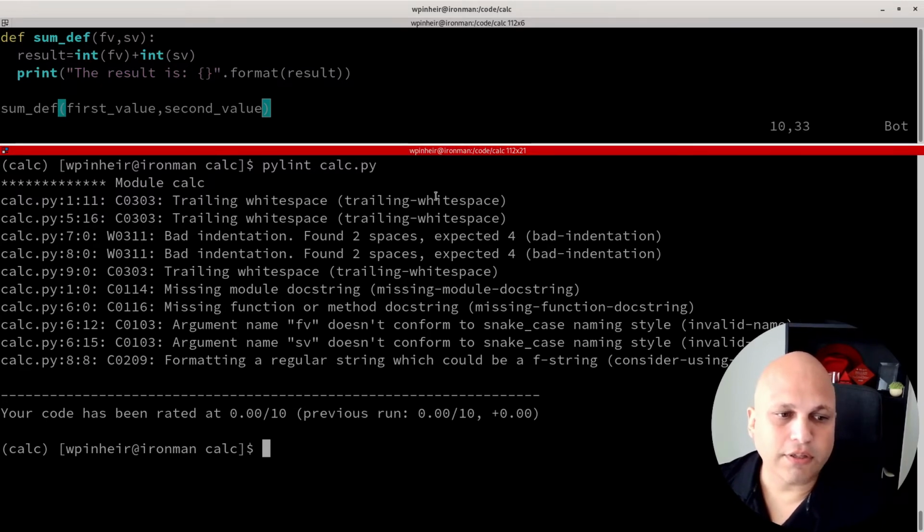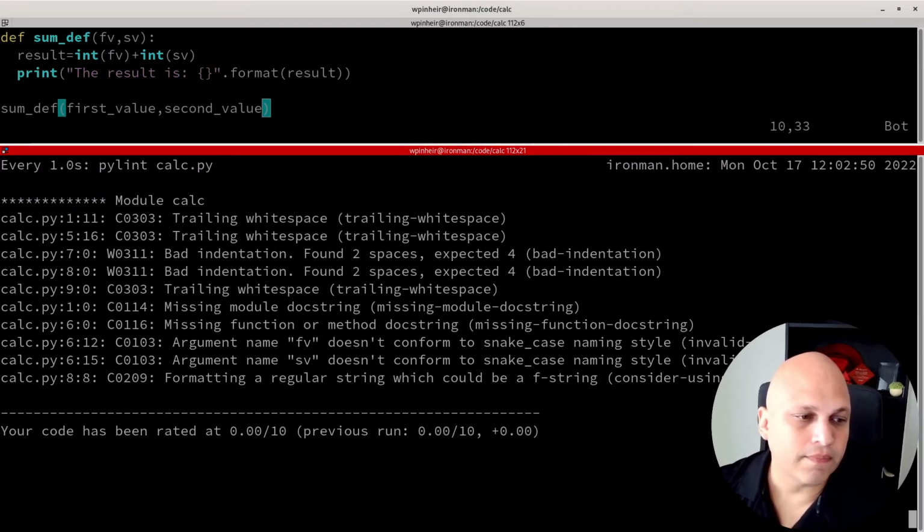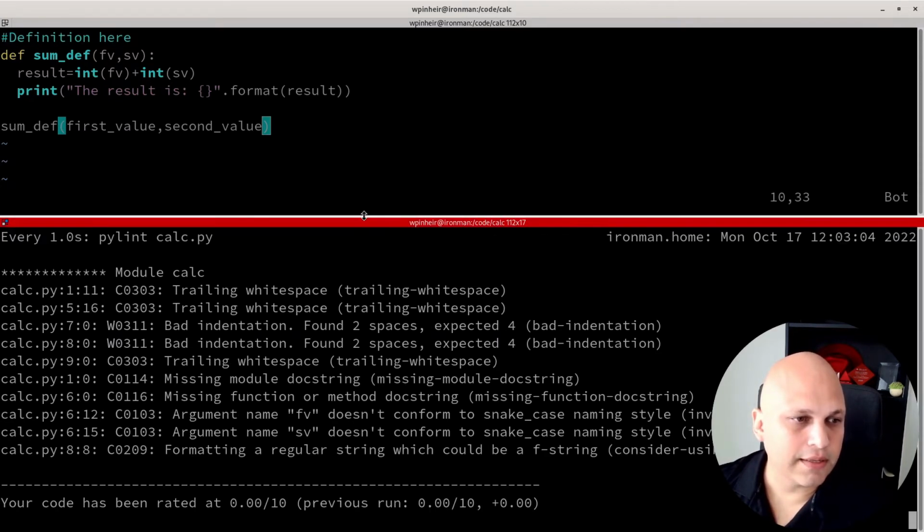So let's take a look at this. Let's try to fix. One thing that I like to do is run watch -n1. This is gonna keep this command running every second. And then we can see, once we save the work and apply the change, the message is gonna vanish, okay? So for the first one, let me put it like this, just to keep this information here. We can see everything.